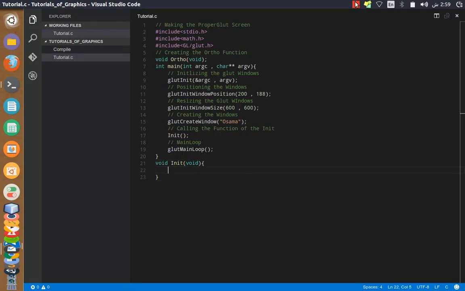Now what we're going to do in it is make a background color. So glClearColor, if you want to make it according to the requirements of your creativity.